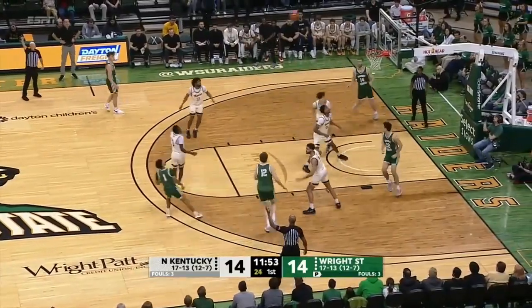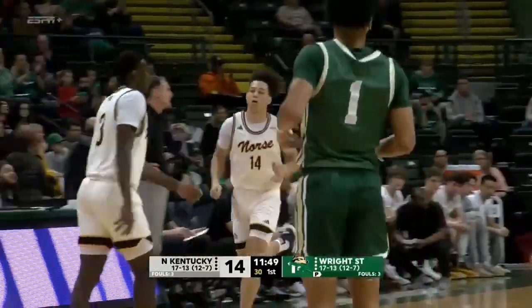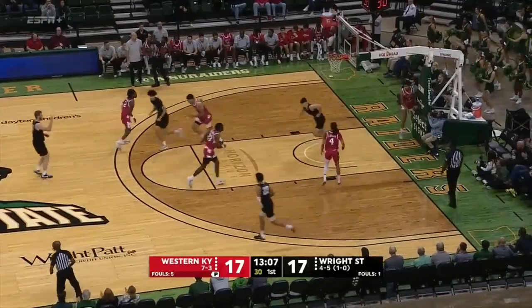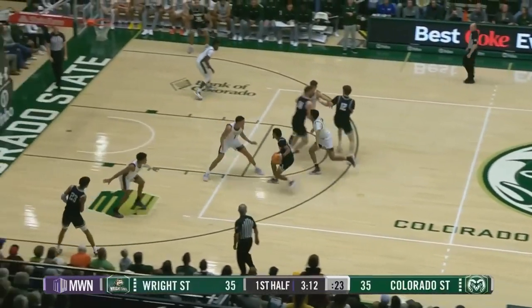Trey Calvin finds a space from 3 and knocks it down. Trey Calvin's first triple of the Carter, the only 2 players off the bench to see the floor thus far for the Raiders. Calvin looking back door, all alone as well as you lays it in. Free throw though, and the game remains tied, 35-35.